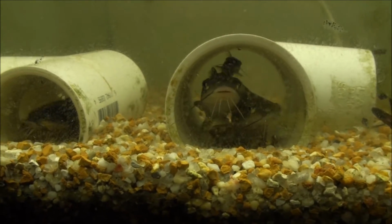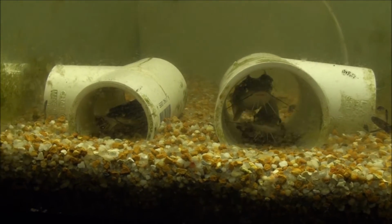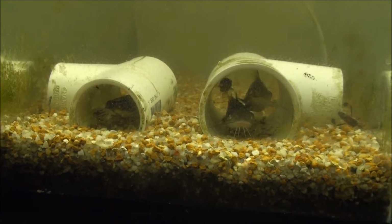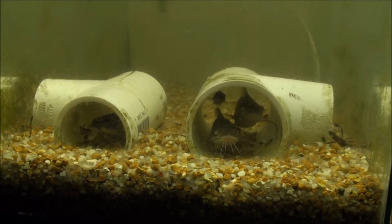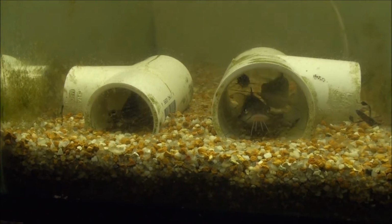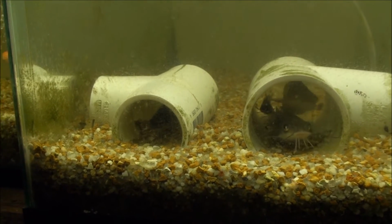I was telling the pet store guy about that, and he actually was kind of surprised that they grew that big that quick. And I guess that's a lot of overfeeding and a nice sized tank for them to be swimming around in. And that's the main reason I'm going to be putting them into the 200-gallon tank, because if they got this big in a 20-gallon tank, I wonder how big they're going to get in just a short amount of time in a 200-gallon tank. So I'm going to pull these couplers out so we can see these guys swimming around, and we can get an actual judge of how big they are. And that'll be the last time. They're going in the aquaponics system probably tomorrow morning, and we won't see them unless we just so happen to capture a glimpse of them whenever I'm recording an update.